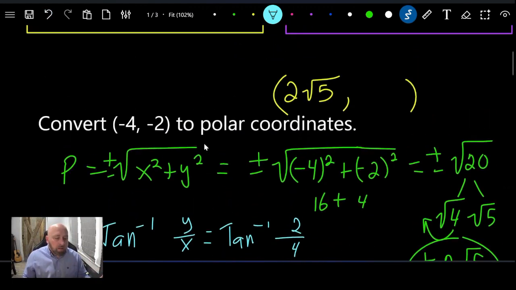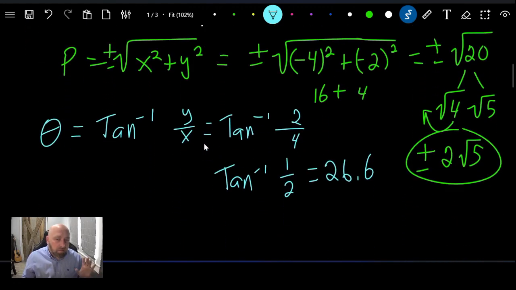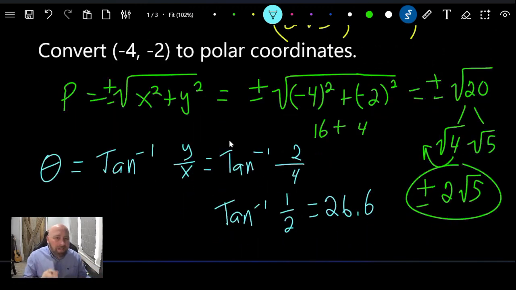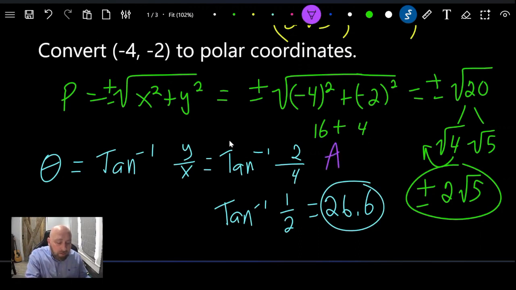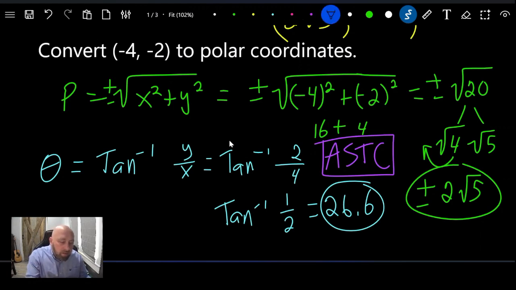All right. Now, one thing that I didn't tell you at the beginning, and maybe I should have, we need to pay attention right here because tangent is actually positive in 2 different quadrants. All students take calculus. Don't forget about this. This is your friend. So in both 1 and 3, tangent is positive. So that's a problem right here because we don't know if we're in the first or third quadrant.